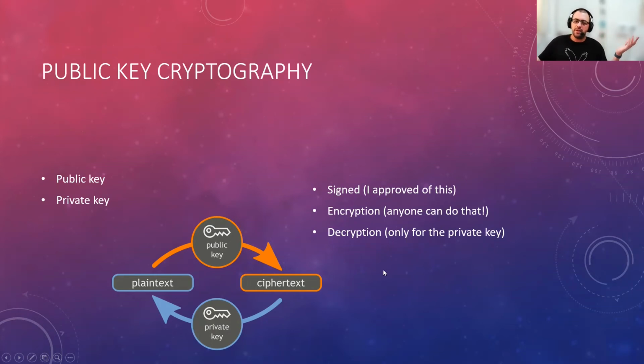Practically speaking, by the way, signing a digital signature with public-private keys means pretty much, okay, I'm going to encrypt using the private key and decrypt using the public key. But because the public key is public, then anyone can do that. But only the private key can encrypt. It's not actually how it works, but it's a good model to have in your head for that.